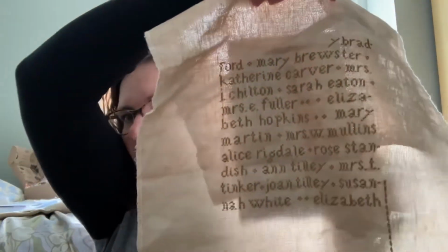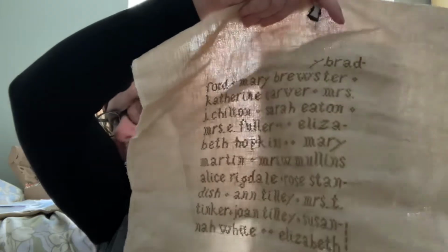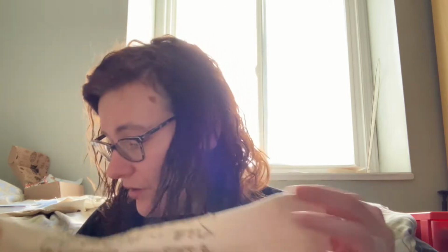This is the other one that was stuck in purgatory because I was one hole off and I had to tear out a lot of it. This is what it looks like. One hole off at that Y right there. I was so annoyed. I actually ordered more Oscar, and I found it the other day. I think I put it in here. Probably not, but I will find it and put it in there. Will I finish it this year? I would like to think so. I'm not going to hold my breath.